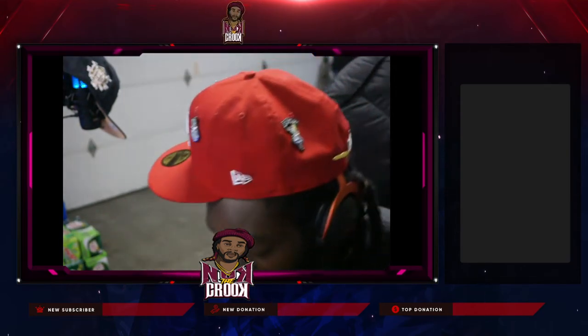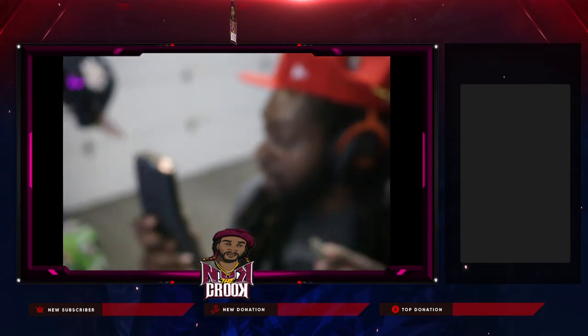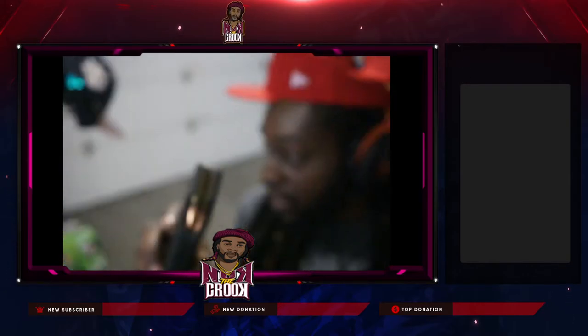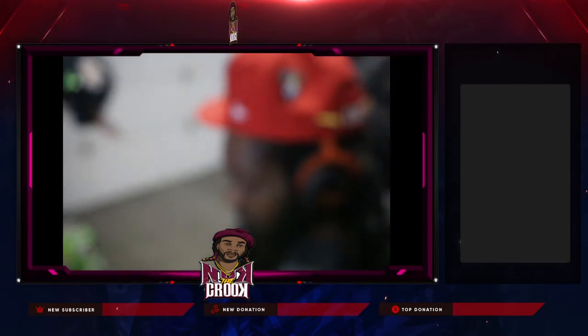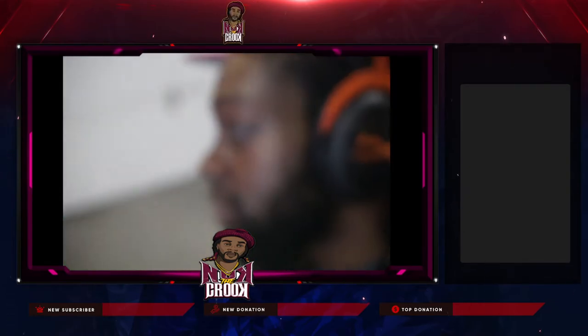But essentially that's how you do it, man. It's 7.62x39 ammo into an AK mag. Super simple. You just place it on top, press it with your thumb, and just press down. Press down and it just simply locks in there. Super simple, super easy. And yeah, man, that's pretty much it.